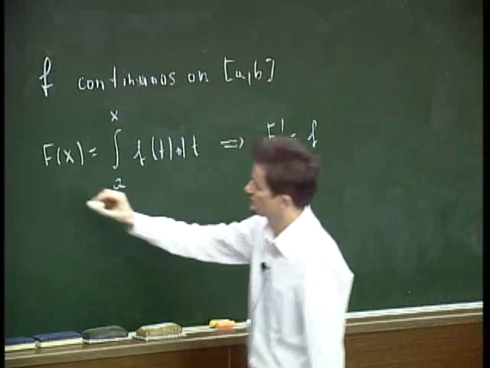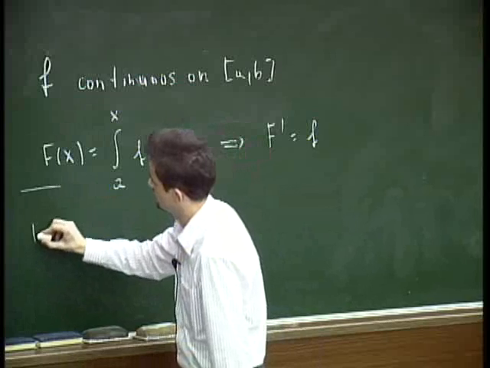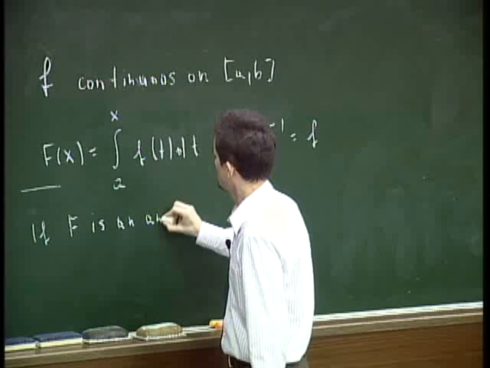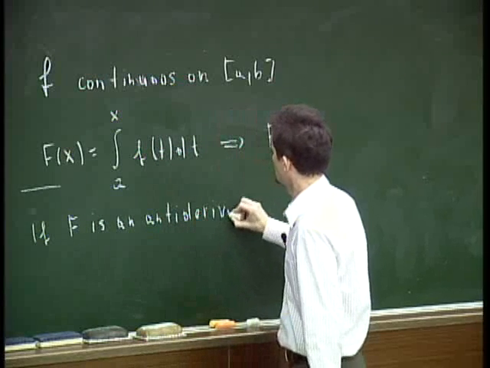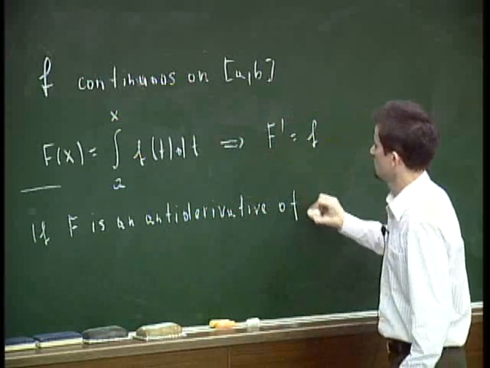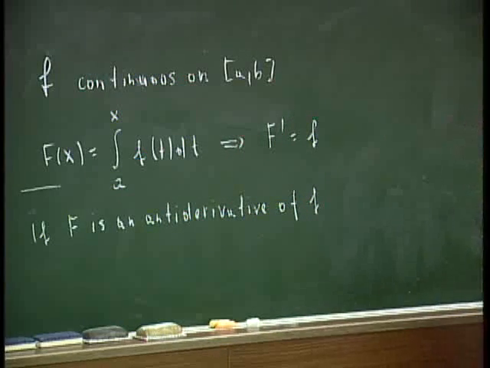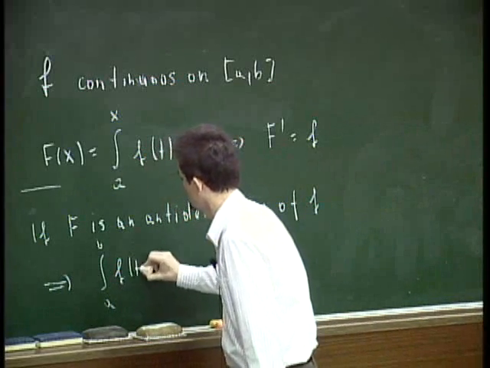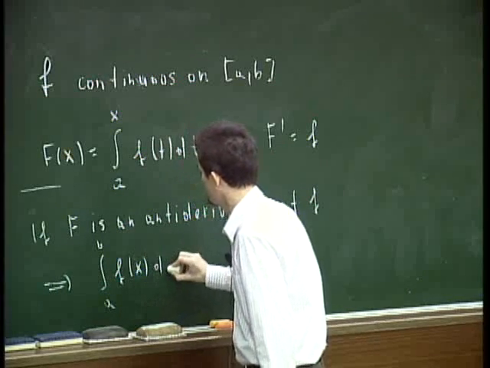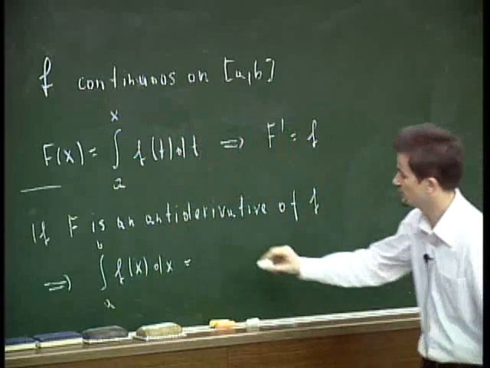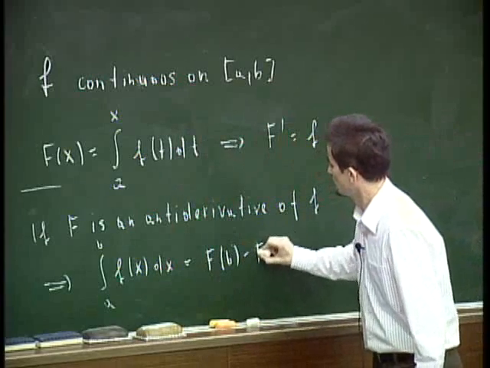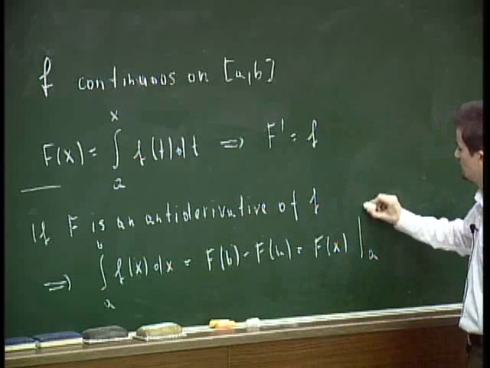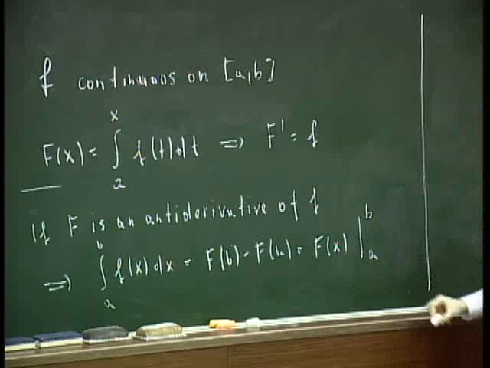The second part tells us that if F is an antiderivative of small f, then if you are faced with the task of computing the definite integral, there is a very easy way to do this, namely you take the antiderivative and you evaluate it on the upper and lower limit. For this we are going to write frequently F of x, and then we write here a line AB. This is just notation.